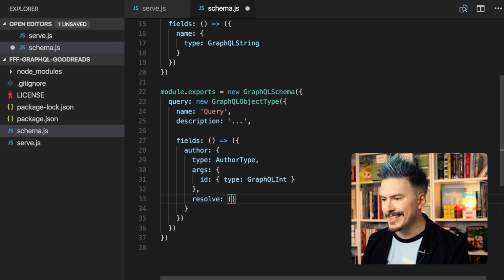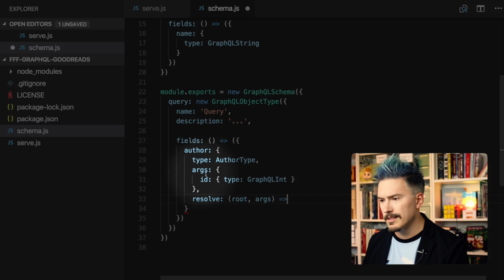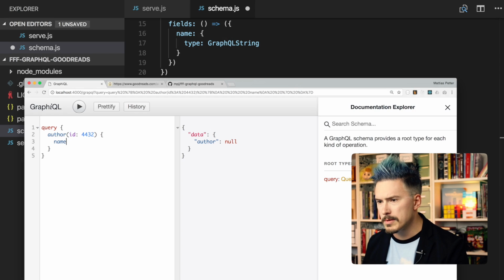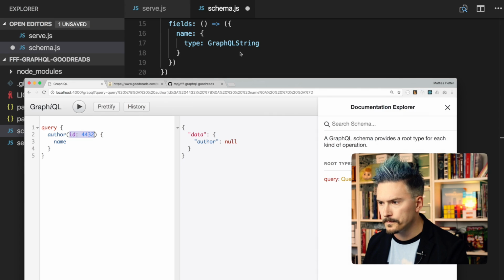So what we're going to do is, it takes a function. The first argument to the function is any parent data that is passed to it. If it's a nested structure, we don't care about that at the moment. The second argument is the args, I suppose we can call them. It's these things, but with the actual data being passed in. If you remember, these are the args. So this is what we're gonna get. We're gonna get an ID and we're gonna get this number.